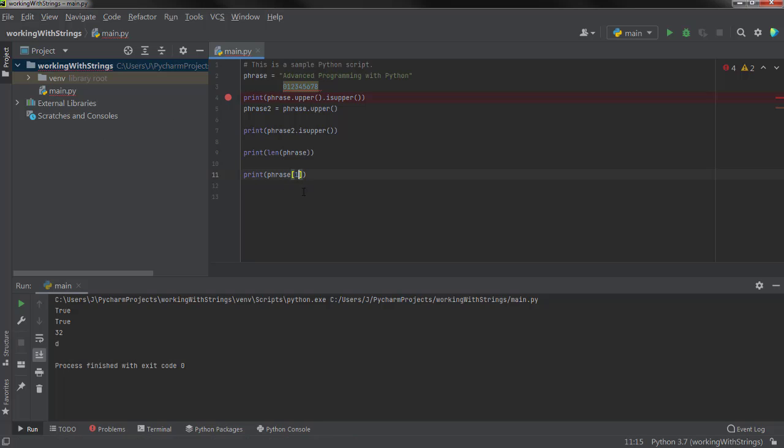Similarly, if I want to get the 8th character, which is actually the space, let's see what will happen. Oh, I have to remove this one. This was just for telling you what the indices are. You can see here that a space is actually printed, which is highlighted when I select it with the mouse.